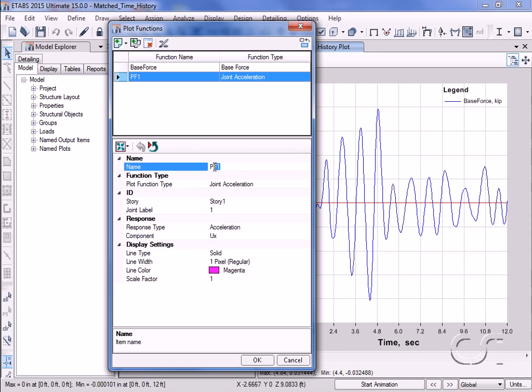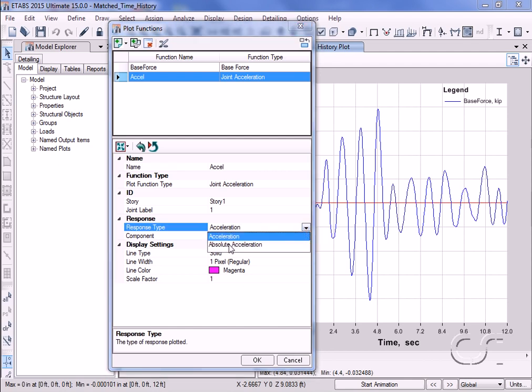We will name it Excel, and it will be at story 1. We want a response type of absolute acceleration.